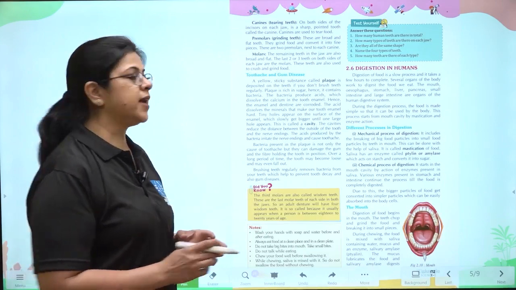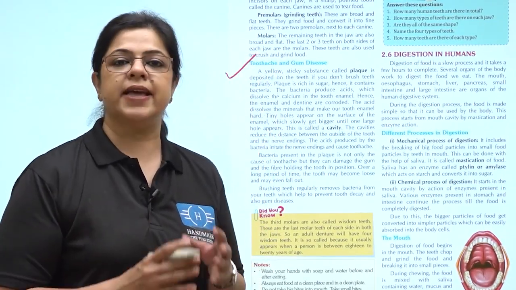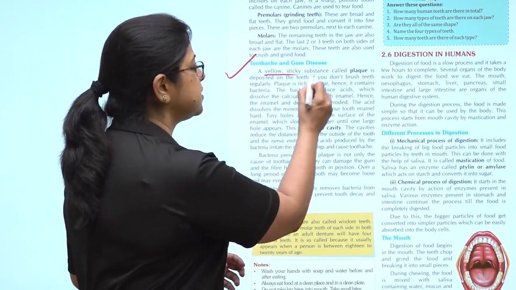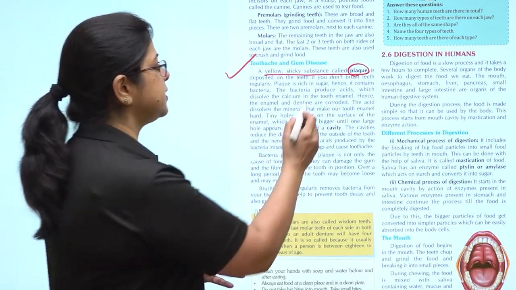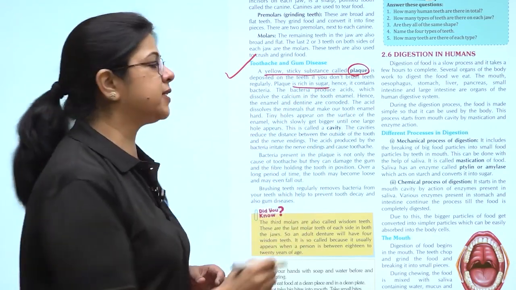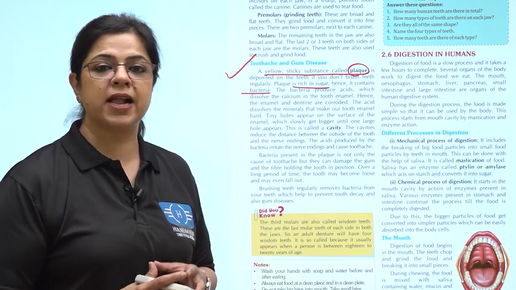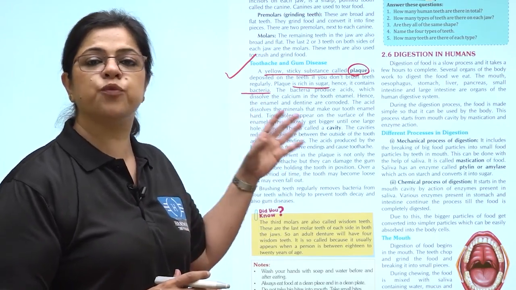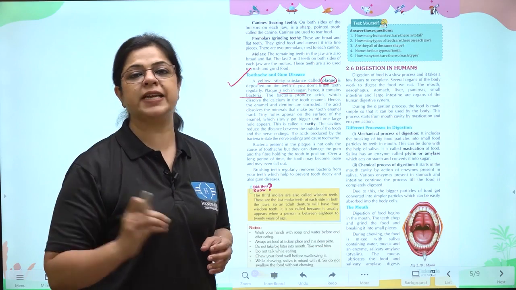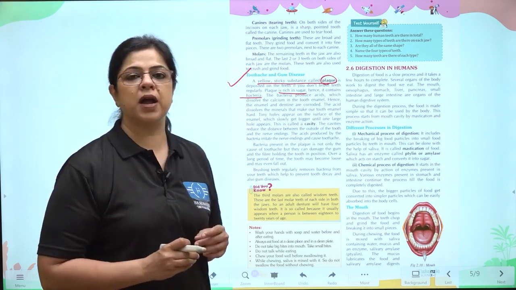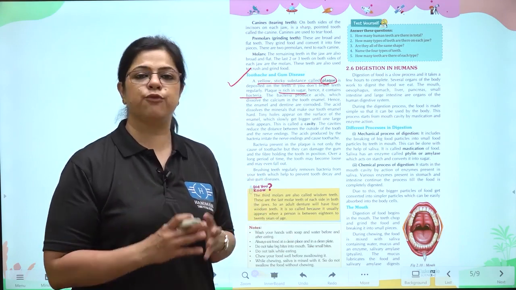Coming next to toothache and gum diseases. In case we do not brush our teeth, then there is a yellow sticky substance called plaque which is developed on our tooth. Plaque contains sugar and hence it contains a lot of bacteria. These bacteria dissolve the calcium in the enamel, leading to weakening of the tooth. We can see tiny holes in teeth which are not clean and teeth which are infected with plaque. Gradually and slowly, the tooth becomes very weak and it eventually falls off.